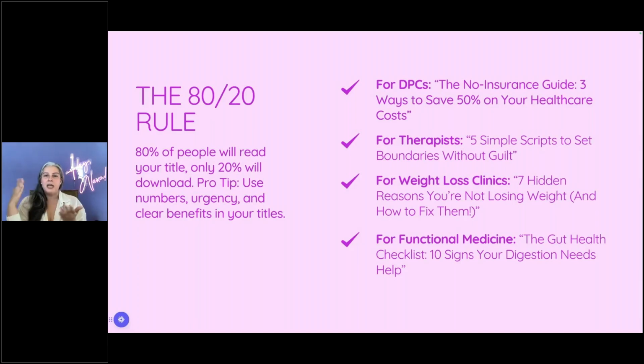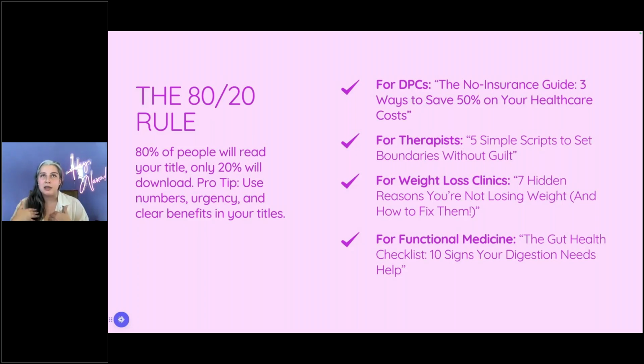Obviously, you want to make sure it aligns with your statistics. But you could even pull from your own data if you're already an established practice, or you have noticed maybe you're leaving a fee-for-service practice and you're noticing a difference. You could say stuff like examples in that ebook about how someone rushed to the ER, but because they were able to see you the next day, or someone was rushed to an urgent care and they were able to see you the next day, you actually ended up saving that person X amount of dollars.